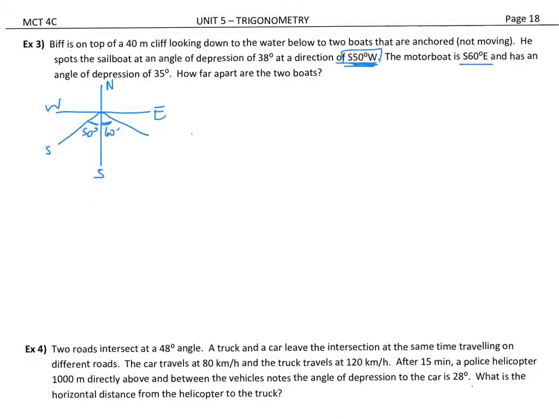So if I'm just kind of looking down onto the water from the sky, I'll put M for motorboat. So Biff kind of is lined up here, but he's up in the air. I just can't, I'm not drawing that. It would be my pen hovering above my iPad. But my angle in here altogether then would be 110 degrees.